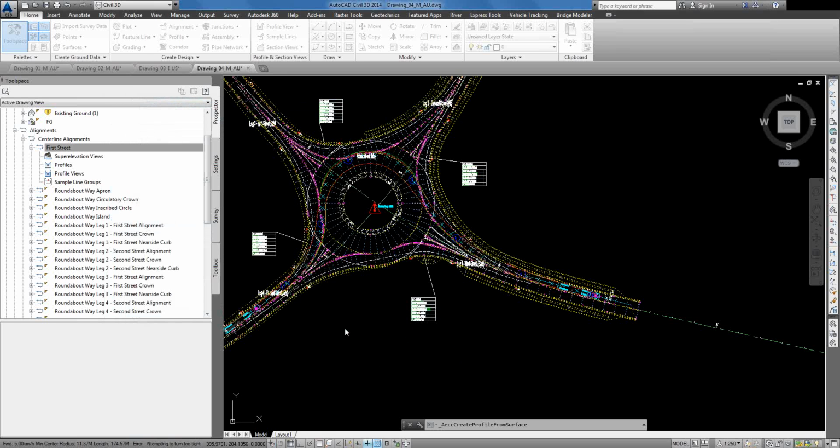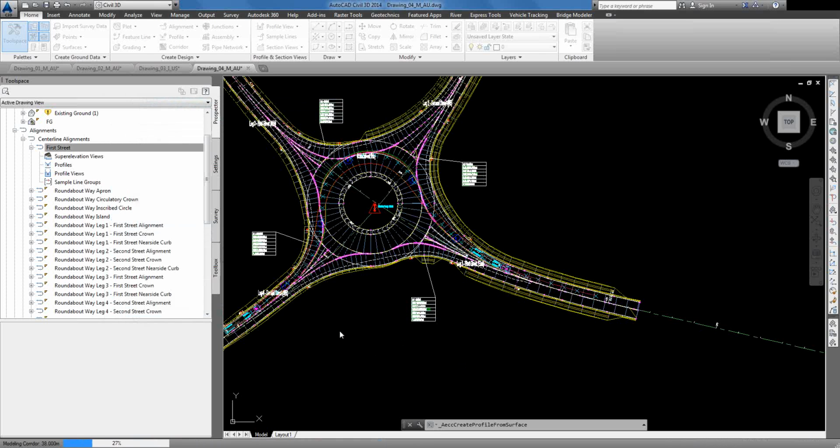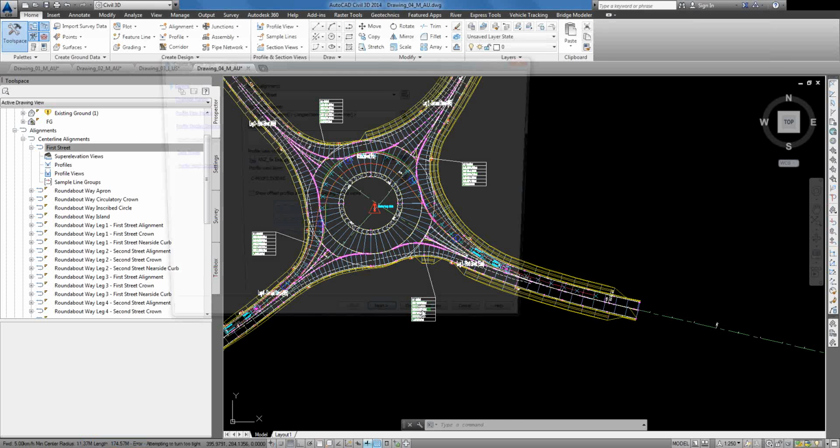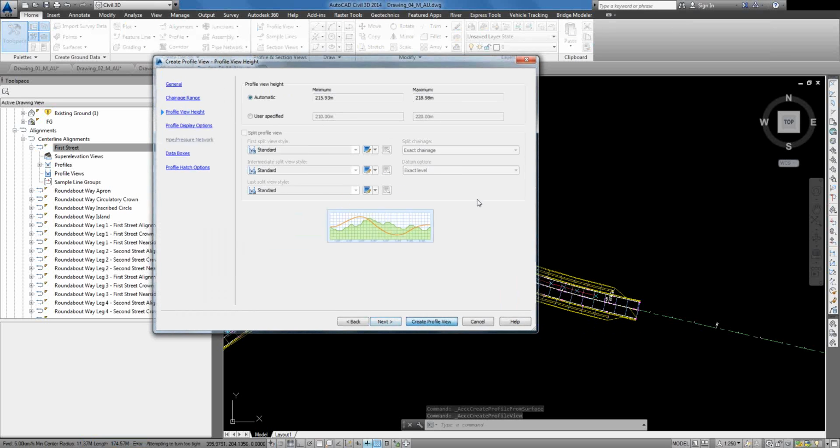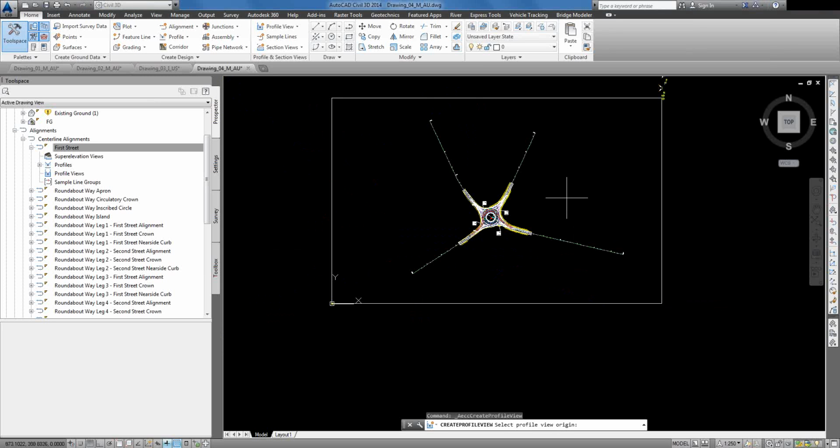So at the moment, these ones here actually didn't have any geometry in them at all. So if I just go to the profile, next, put that there.